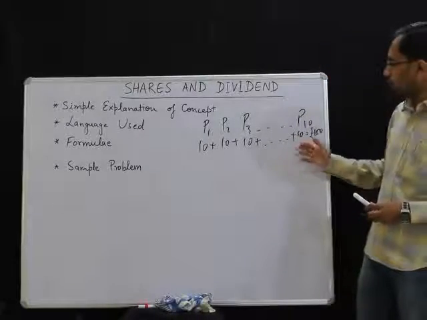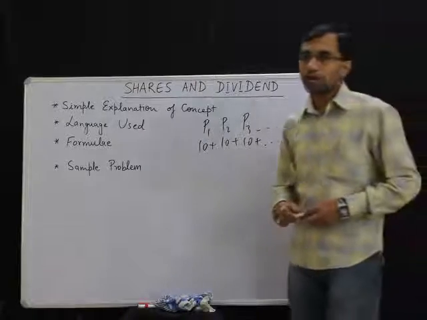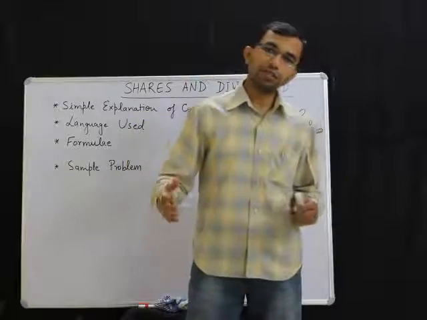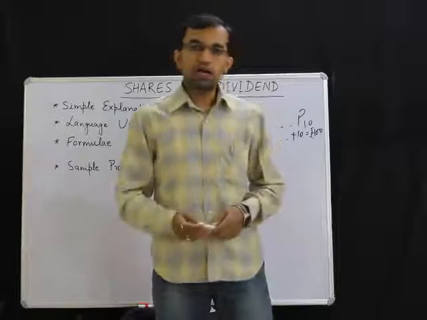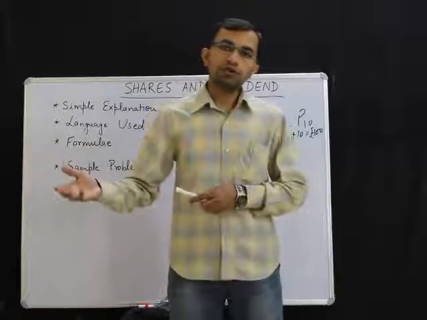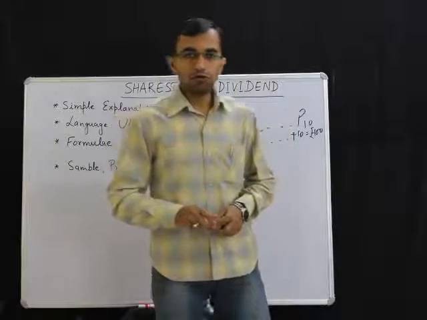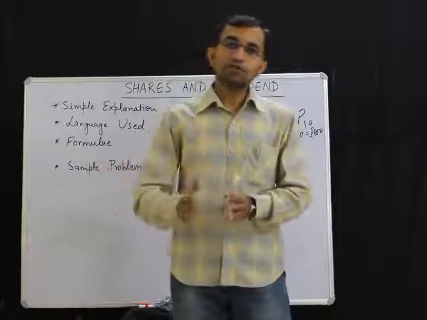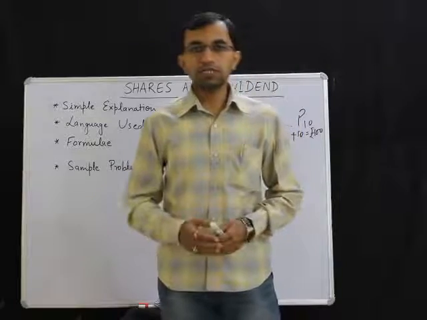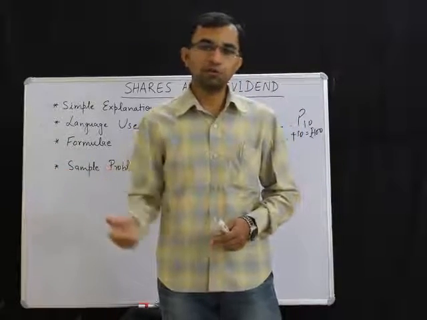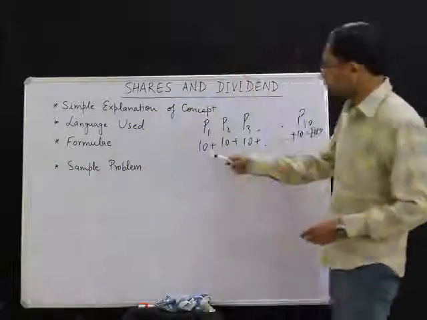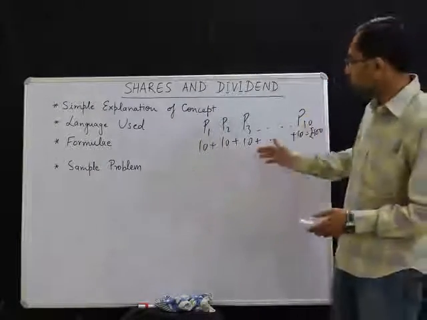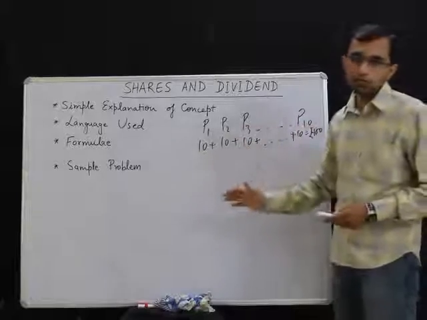So if I now start the company with these 100 rupees, and let us say that we bought some items for 100 rupees and after some time those items were sold for 200 rupees. So what will happen now? Suppose I want to divide those 200 rupees equally among the 10 persons, then each person will now get 20 rupees. They had invested 10 rupees, but now each one of them will get 20 rupees.